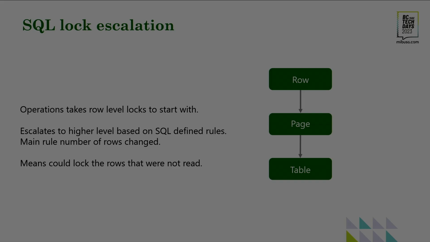But at some point, SQL Server, to conserve memory, will go, you have locked a lot of rows now. This is not very efficient. You're spending so much memory just on having locks. And it will actually group all the locks together in what is called pages. So a page is like an 8 kilobyte data structure type. And it will transition from locking on the rows to that entire page, or multiple pages it could also be, which means that you can actually end up locking rows you have never read, as long as they're just in that same page.